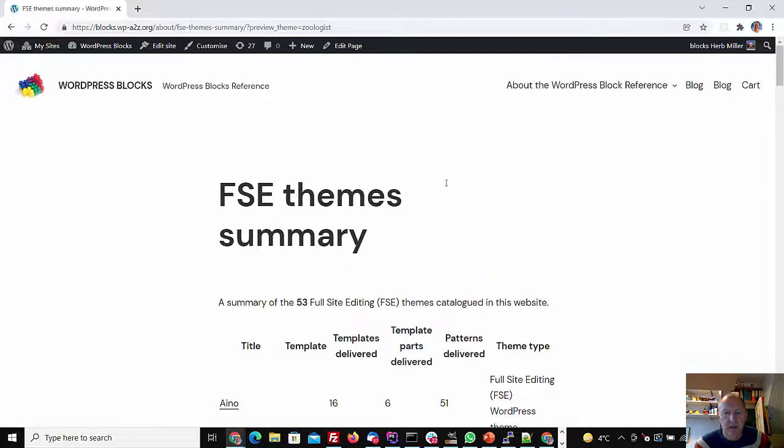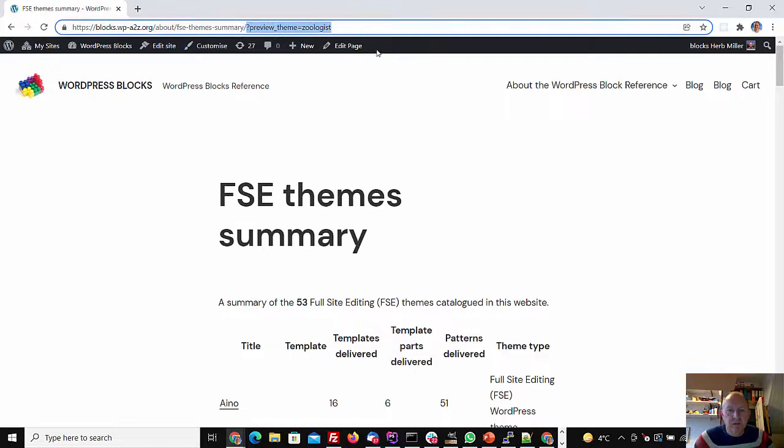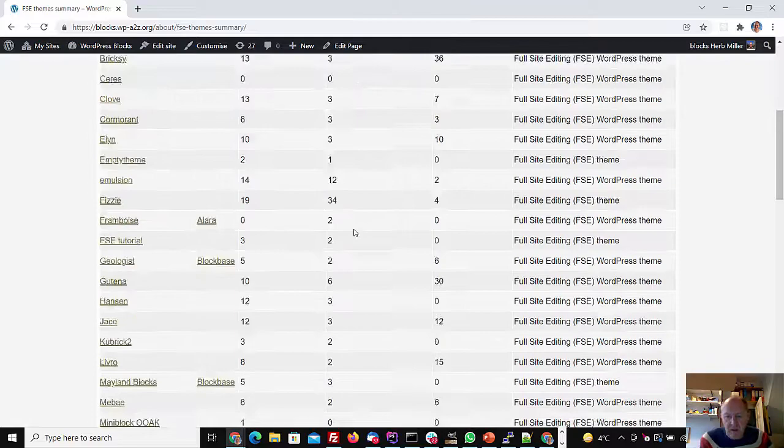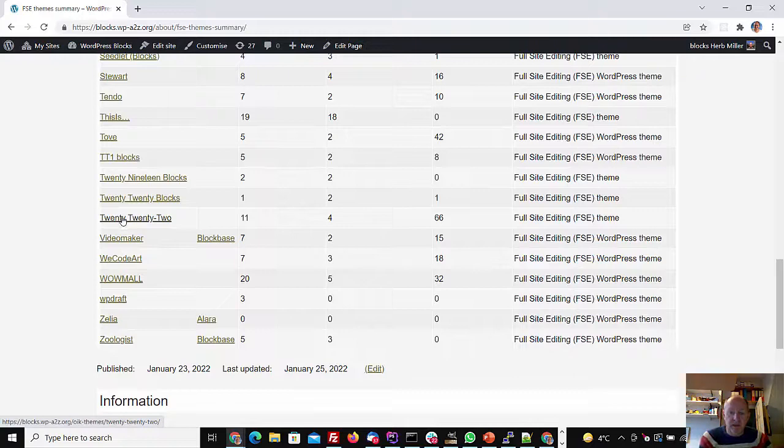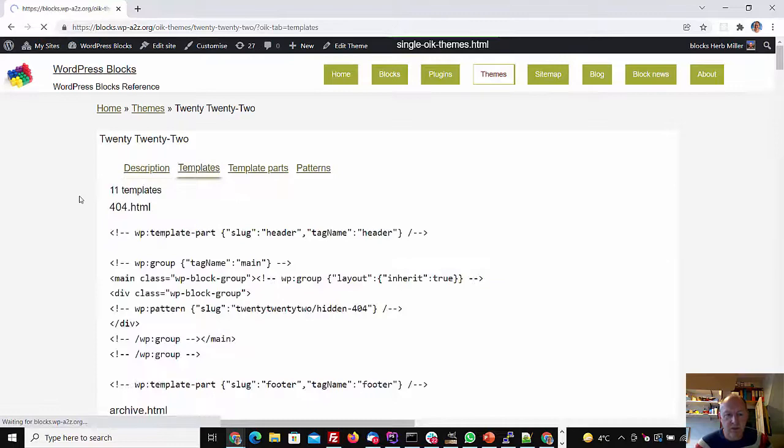There you go. So if we now go back to get rid of that. There we go, you can see we've gone through and cached all of the different patterns so that when you go and visit a website and you want to have a look at there. When you want to go and visit a theme and you want to have a look at their patterns, you can click on it here like that. And this is the templates, which were displayed in the HTML form for the template.